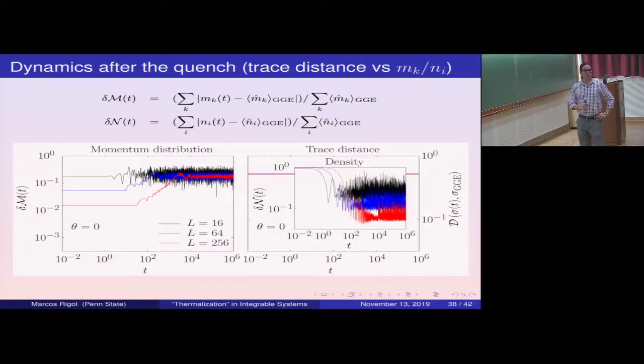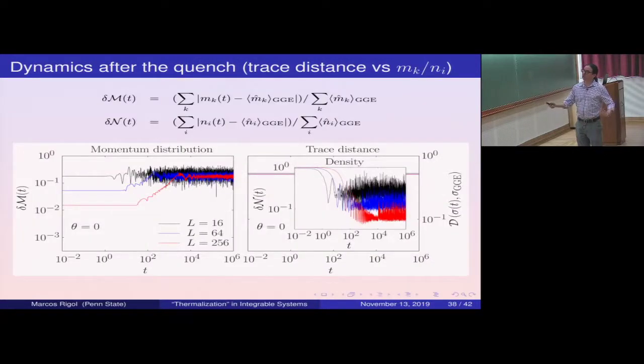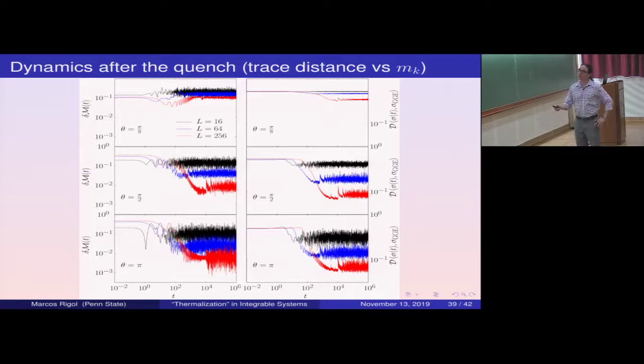Questions about that? What I'm going to do next is turn on the theta. This is the picture for any theta. As I increase theta, you see both now, the momentum distribution function. Let me tell you again, for all values of theta this result stands, because you map the hardcore anyons to fermions, so the density of the hardcore anyons is always this. That doesn't change. That's why here I only show you momentum and trace distances. And what you see is, so long as theta is non-zero, as you increase system size, that average decreases, and the trace distance also decreases.